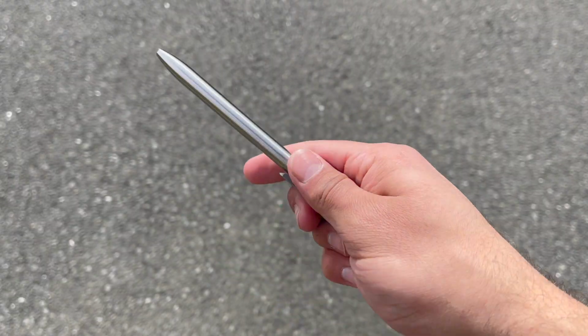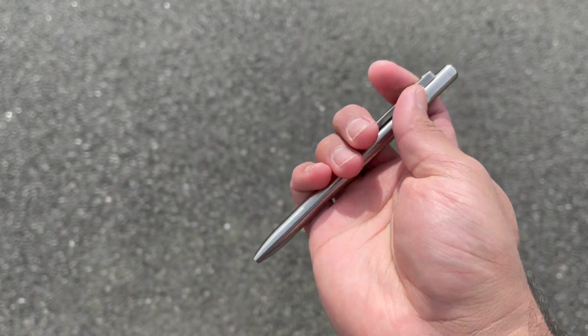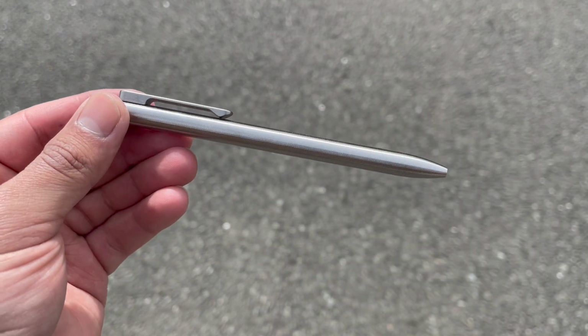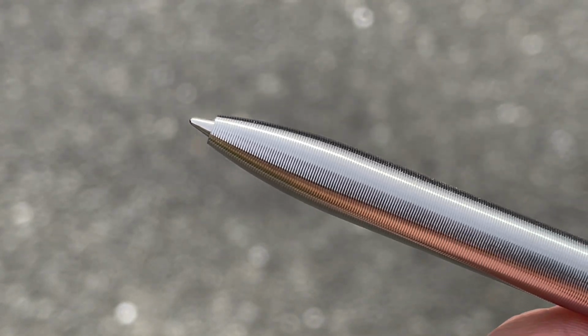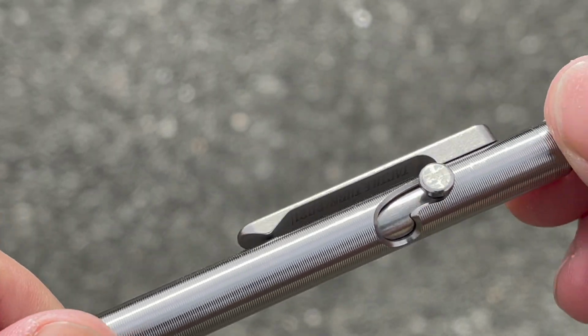I think of this as kind of like a high-end luxury brand pen that if you have the money to do it, you're not going to regret getting one. It's just recommending it to other people can be a little challenging because that's like $100 that you're dropping on a pen. The reason why I do enjoy it though is that grip. It is so tacky and gives you such a sturdy feel in the hand for, again, those more hard use situations. Great balance, and it looks classy, so it's going to be easily unrecognizable as anything other than a pen.